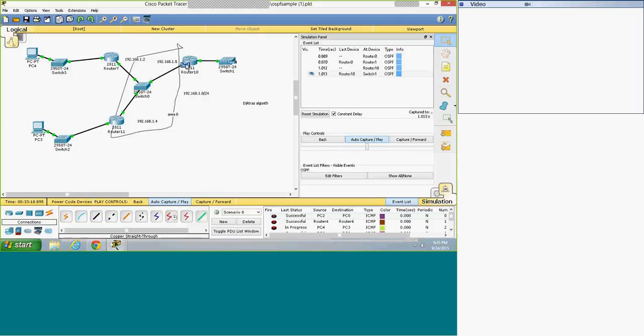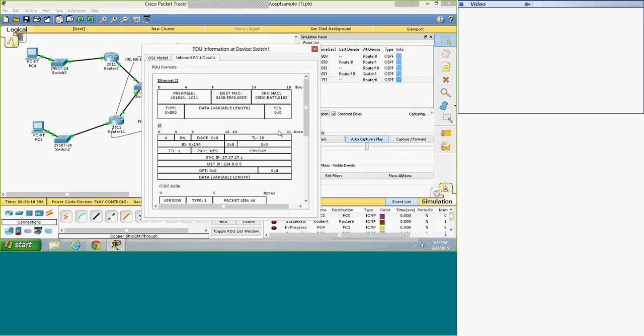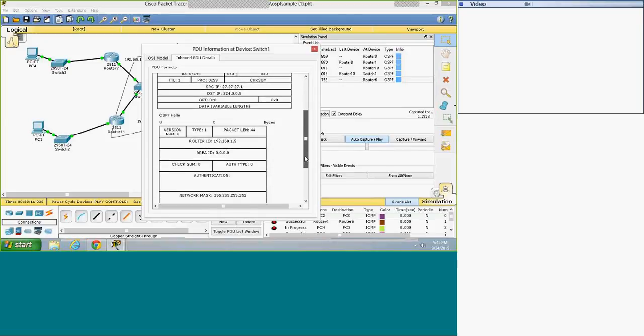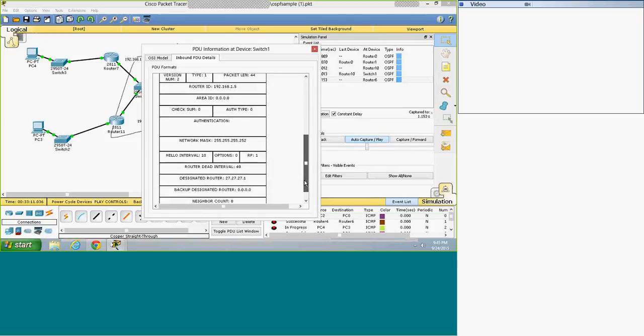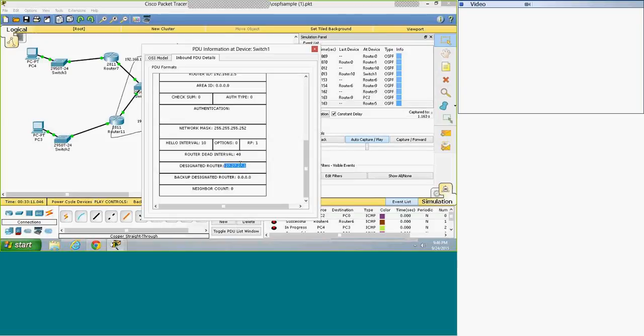Okay. Now look at OSPF packets here. OSPF Hello is sending. Hello interval is sending. This is not good. The designated router is 27.27.1. You see here? Here it is confusing with the designated router interface. You see how it is configuring the designated interface 27.27.0? This is not what it should advertise.